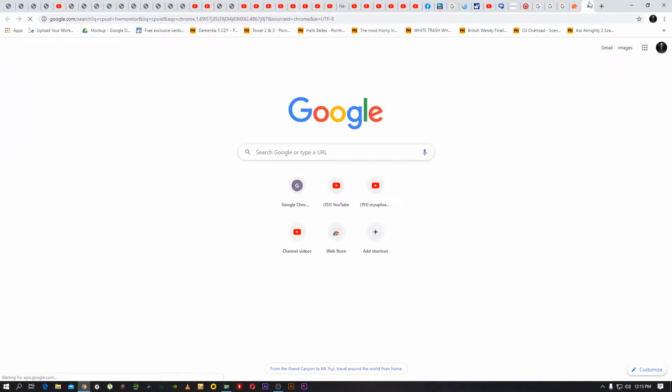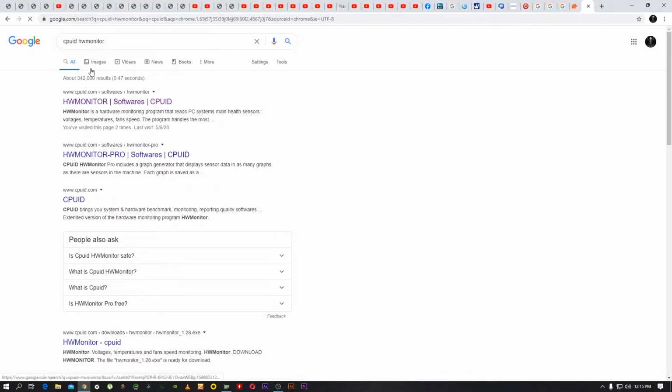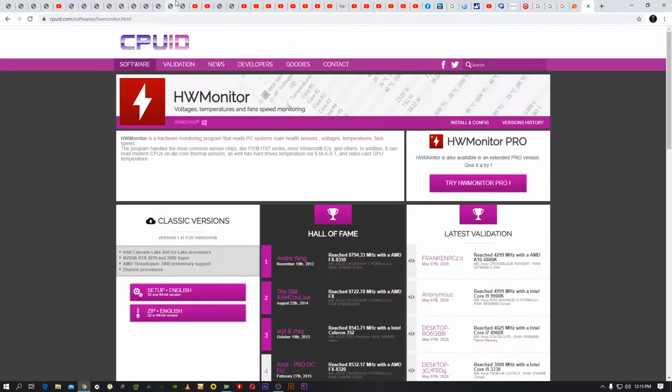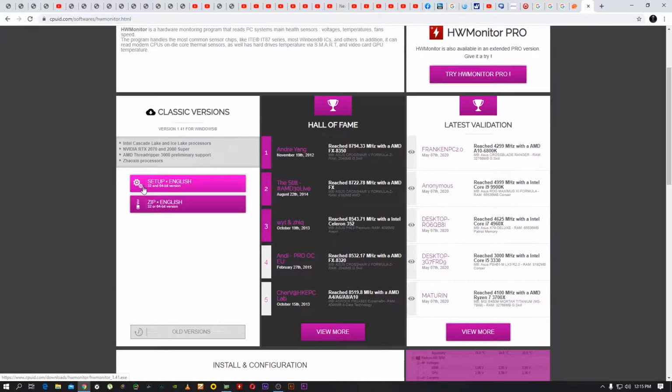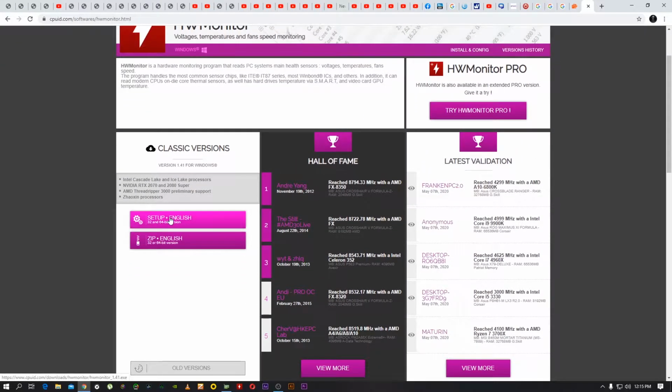Type CPUID hardware monitor, then press enter. Here you can find the direct link of the hardware monitor program, and here you can download the program totally free. It's totally free.